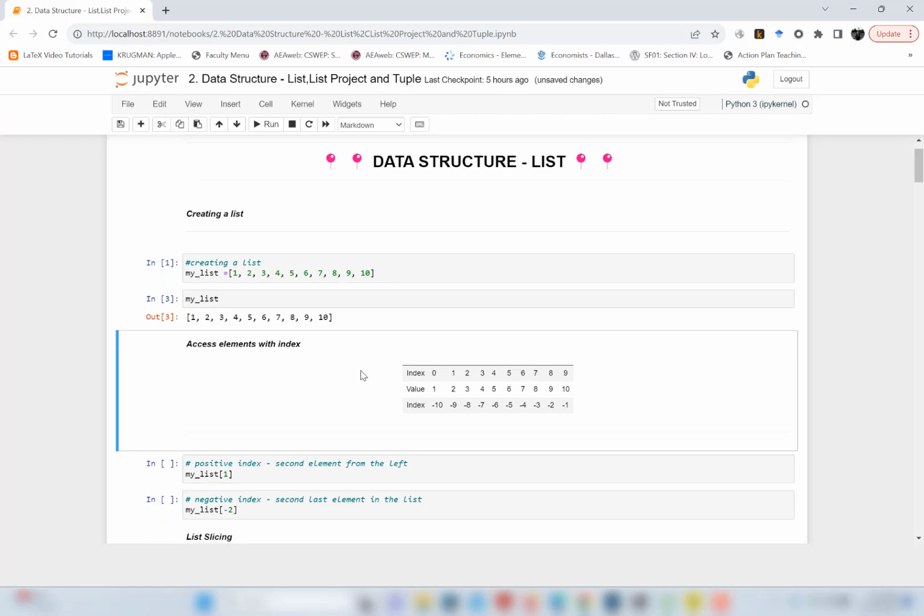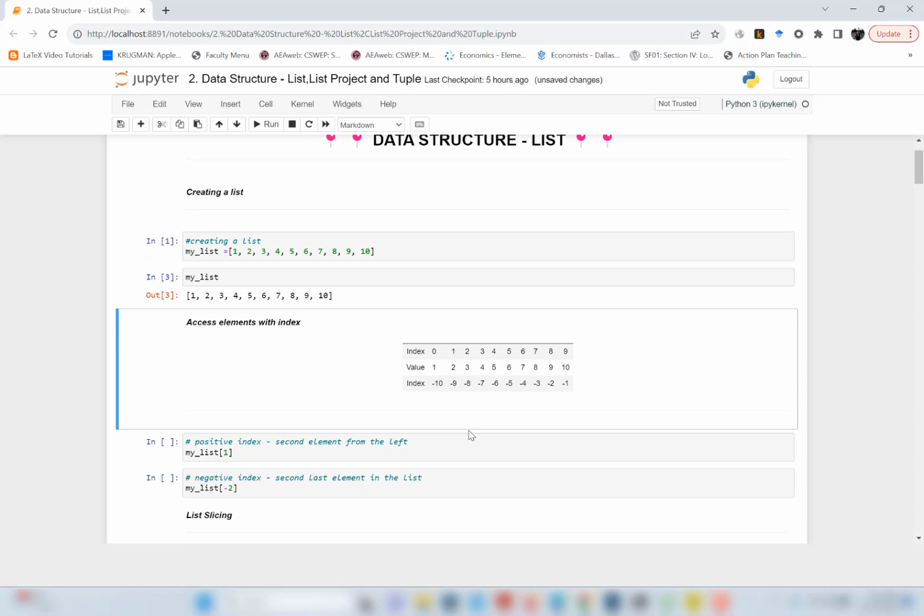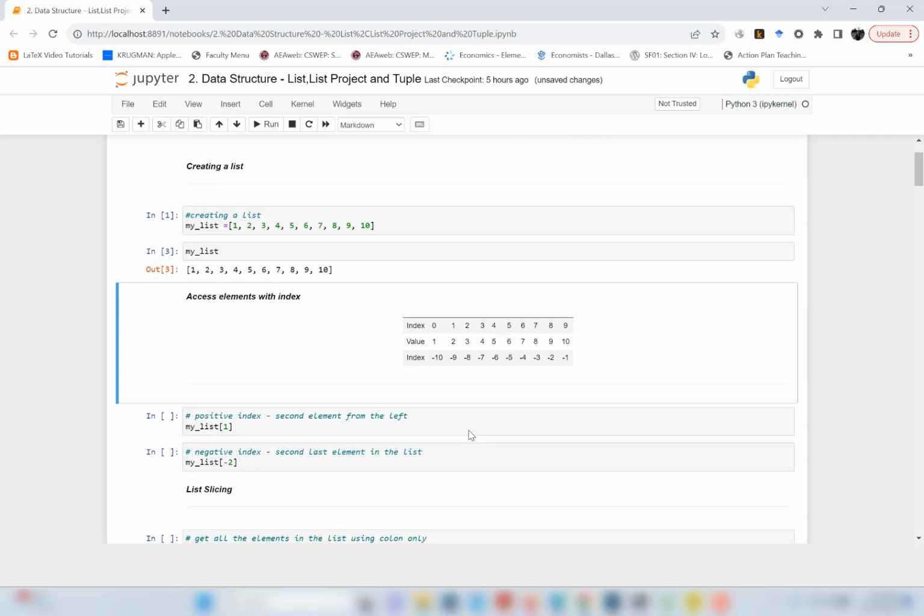Now you might remember that we were talking about the fact that a list is an ordered data structure. That means each of the elements of the list has an index associated with it. There is a bit more information to this. There are actually two sets of indexes associated with each value in the list. The first one is the regular index. It starts from 0 and then goes to the last element. So if there are 10 values from 1 to 10, each element has an index starting from 0, 1, 2, 3. As you can see, 1 has an index of 0, 2 has an index of 1, and so on. Apart from this, each element also has a negative index.